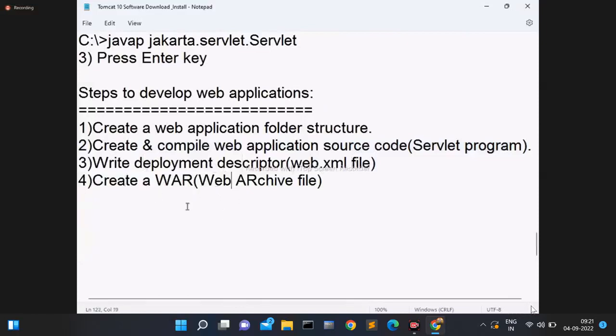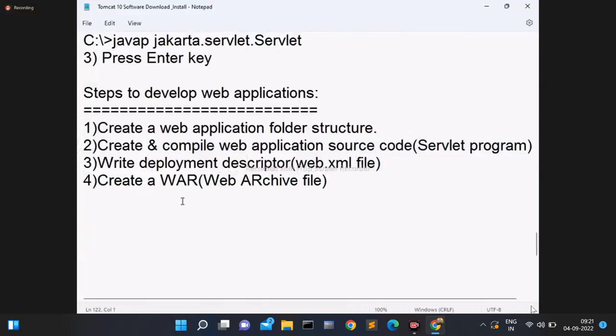Now, this procedure, whatever I'm going to teach about folder structure now, for the welcome program also the same structure, and for developing one project also the same structure. I already told you, from here onwards, a complete new environment appears. Not like Java C demo.java, Java demo. The previous programs you have seen like that only. From here onwards, it is completely different. First, the web application folder structure we have to create.